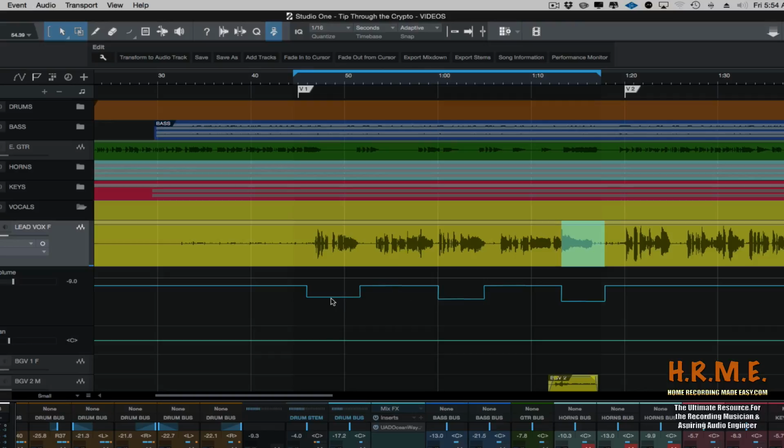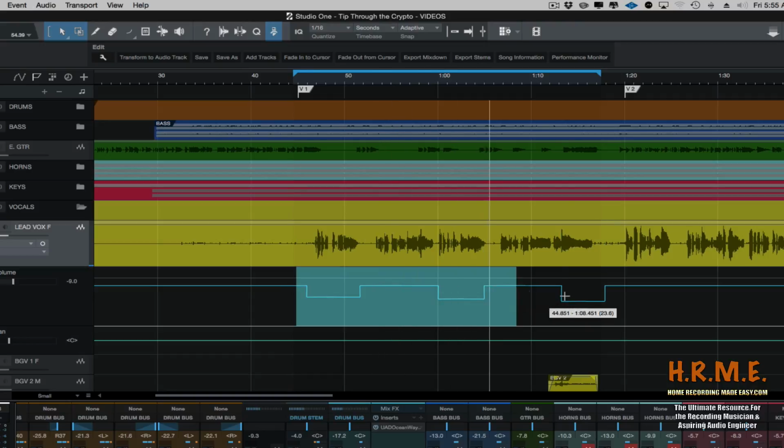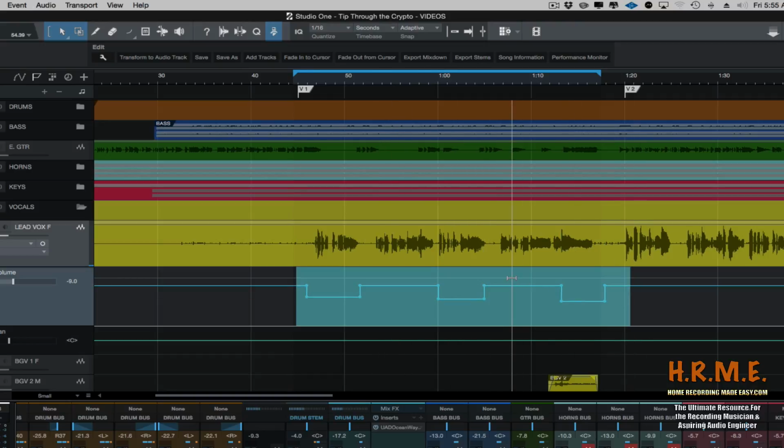Now let's say I turn those down. For example, I turned them down the same amount of volume, but you know what? Now they're all a little too quiet. I can either go over and change them one at a time and bring them up. Or what you can do is highlight all of these that you just did, and then you can just control them all together, which is really cool.